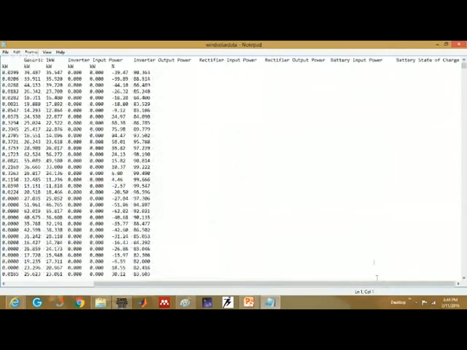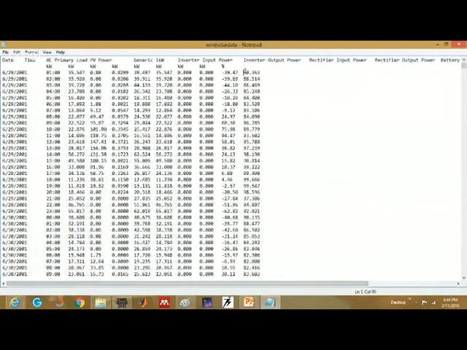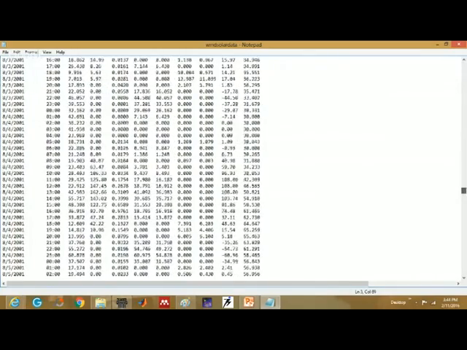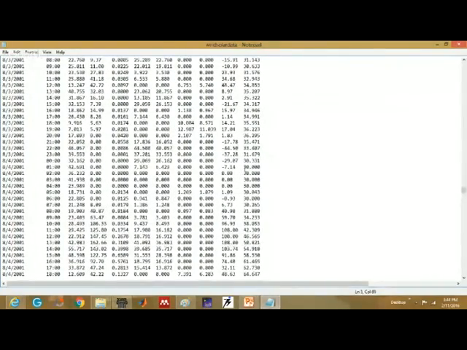Battery state of charge. Now you see, the battery state of charge is 90% right now, and we are taking 39 from the battery. This much power we are taking from the battery, so the battery state of charge will go down, right? Minus 44 is required, and we have enough, so we can do that part. There will be some time when it goes to 30, somewhere in July. See here.